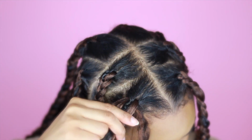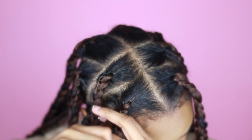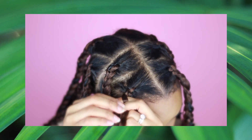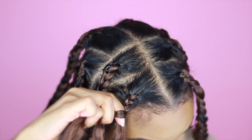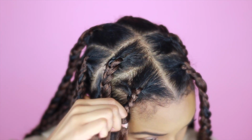Now that we successfully have the braiding hair secured into 3 separate legs, go ahead and braid as normal and do your best to cover up your own braid with the kanekalon hair with the middle leg of the braid. And keep in mind that as you're braiding, you should be adding edge control throughout your braid to blend the hair and to get it as smooth as possible.